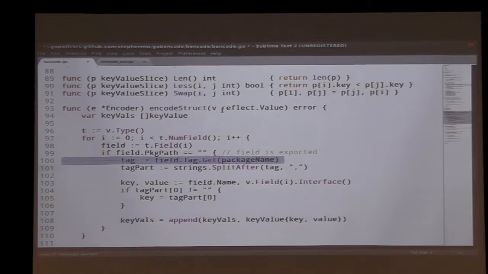If you do field.tag, the tag is a struct tag and has a field, I don't remember its name now, that has the whole text. But when you do .get and you pass the bank code, it will return only what's inside the quotes after bank code. That way, if you also have JSON data, there would be a space, then json colon, and whatever is in quotes, and it would fetch that information while I'm fetching the bean code information.